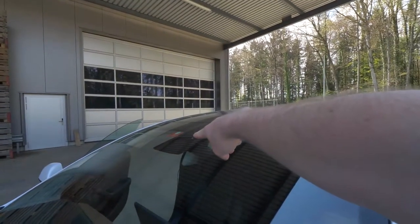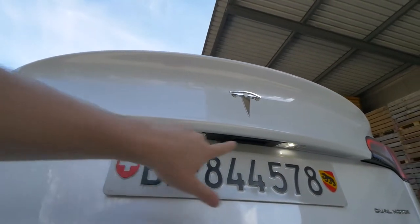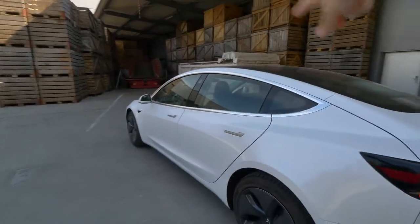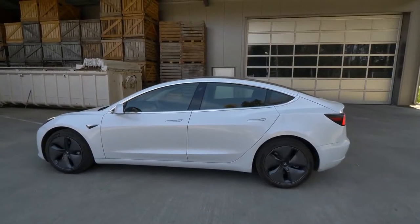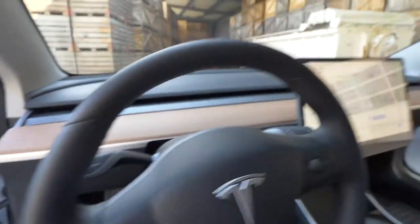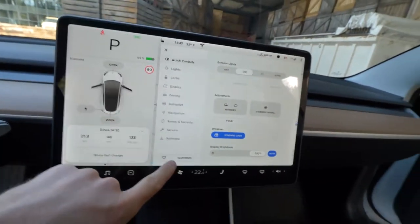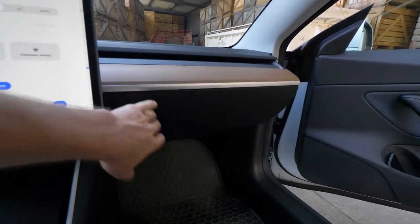Another camera is right there with the sensors. And also another camera is right here behind the number plate. By the way, we have LED lights also on the number plate. Those cameras can record around the car. When something happens around the car, the video will be recorded on the USB stick that you see right here. Also, the glove box can be opened from the screen, and only from the screen. So you can press the button and then it's the glove box, pretty big.